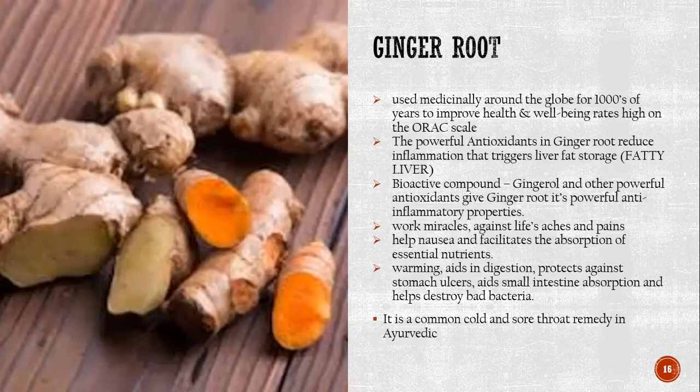It helps the absorption of nutrients, because a lot of us have absorption issues because of our gut issues, going from just inflammation to the bowel to diverticulosis and more. There are so many problems right now with gut health. It's a warming spice, so it aids in digestion, and it's good for people that run a little cold, maybe A blood types. And it's been used medicinally in Ayurvedic medicine for a very long time.